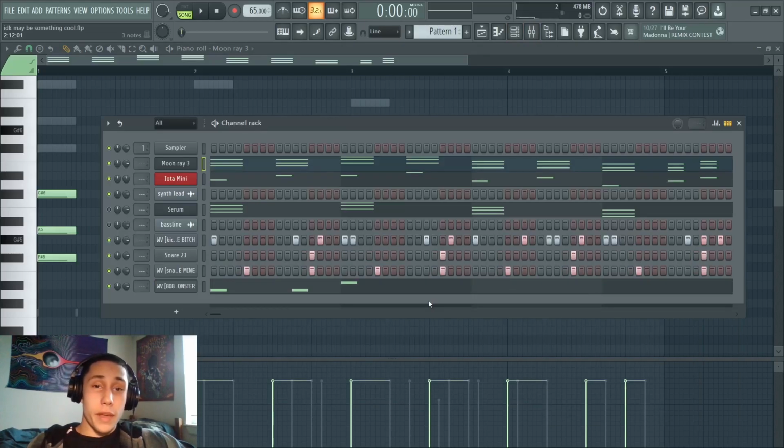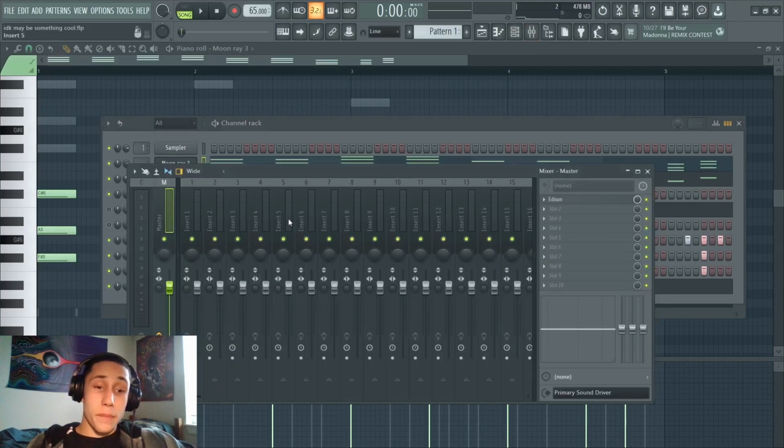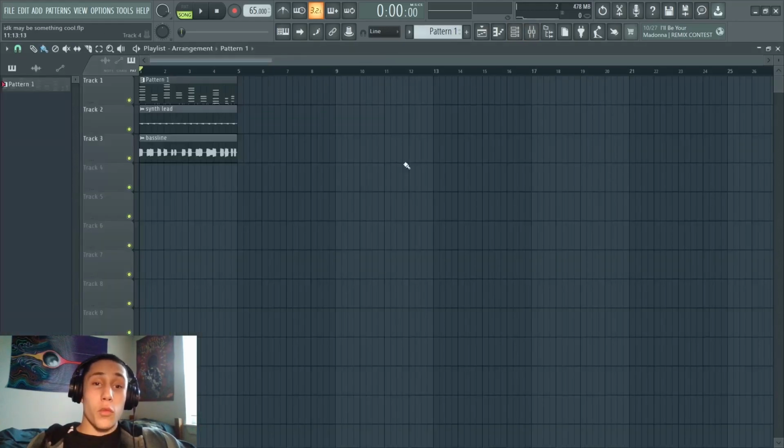So what I do whenever I make a beat is, when I'm making the chords and the drums and the bass lines and all that, I do it all in one pattern. And this just makes it really easy to continuously loop the same pattern over and over again while making this stuff. It's especially useful when I'm mixing the beat, because then, like I said, I can just continuously loop it. And then once it comes time to arrange, I actually split the pattern.